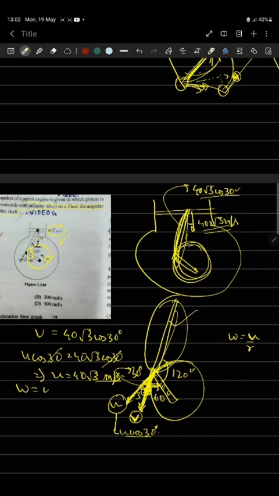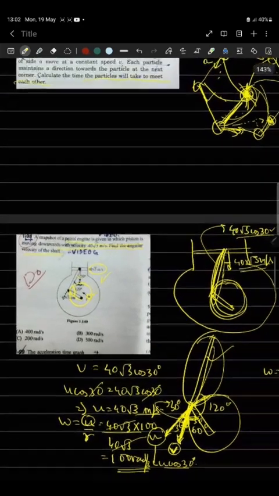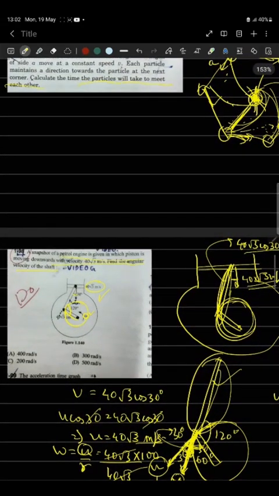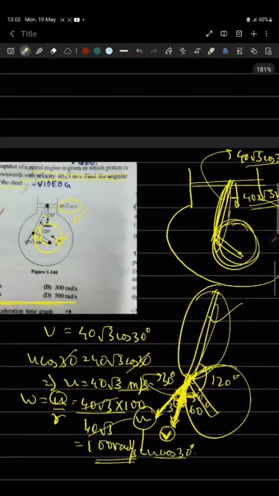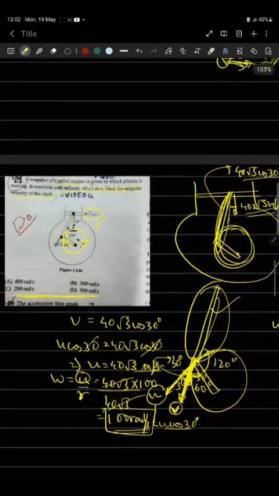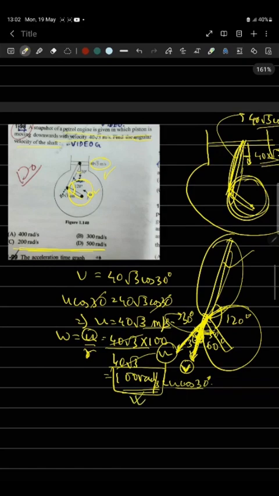So we can use omega equal to u by r. We have calculated u as 40 root 3, divided by the radius, which is given as 40 root 3 centimeter. So we will divide it by 100, sorry, I apologize. So this will be 100 radian per second. Now the problem with this question is that in the Physics Galaxy book, this question is actually solved a bit wrongly. So the option is not matching, but this is the correct answer. I have referred to a lot of sources. This is the final correct answer.